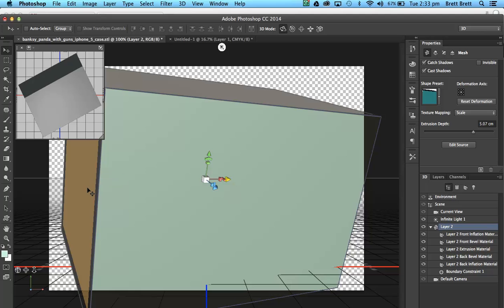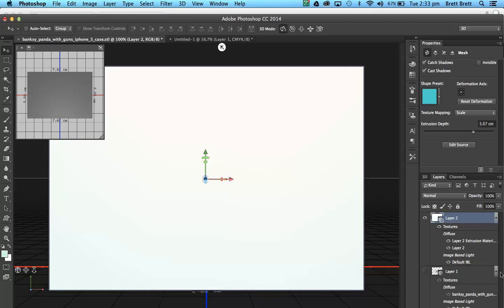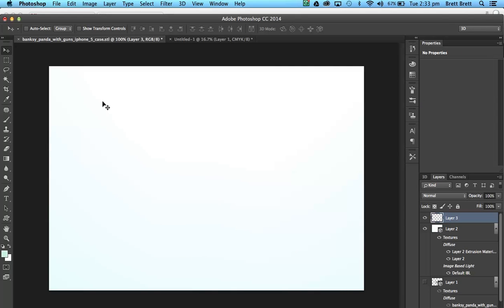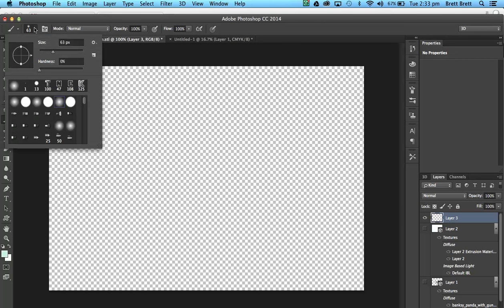So what we'll do here is come back into our layers palette, and I'm going to create a new layer, and I'm going to switch my backgrounds off again. Something that we can do here that's really quite neat is I can start to paint and create some more organic shapes.